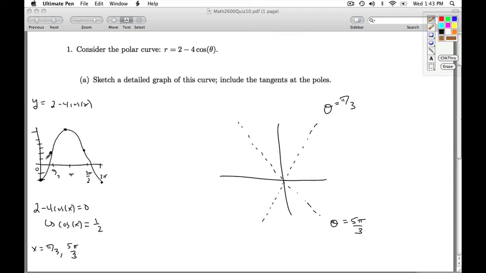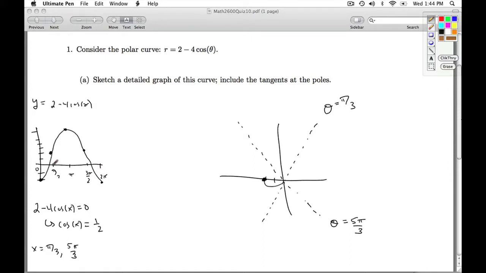And now I go from one region on this curve to the graph and then transliterate that over to here. So between 0 and pi over 3, the radius, or the r value, starts out at negative 2 and goes into 0. If we had a positive r value, we'd be graphing in this region of the plane. But since the r value is negative, we're going to be starting back here, 2 units this side of the pole, and graphing from negative 2 into 0. And I'm going to use this as my tangent line there. So it comes in at an angle of pi over 3.